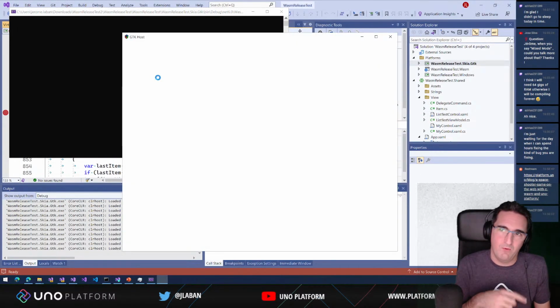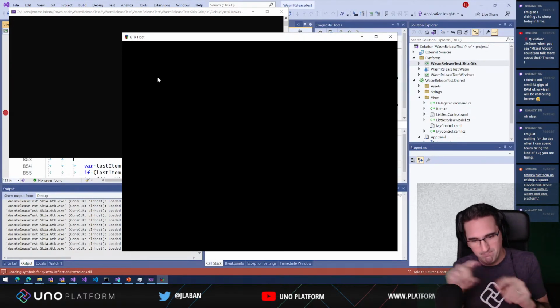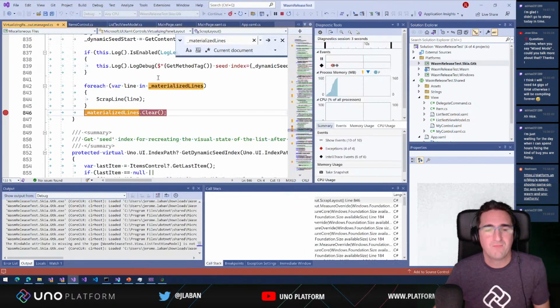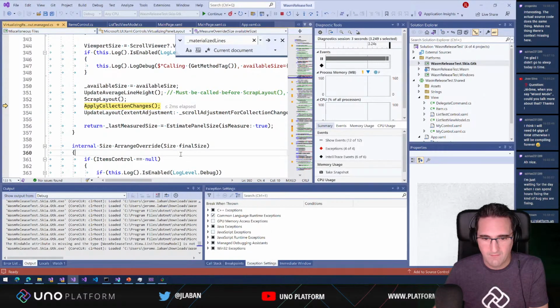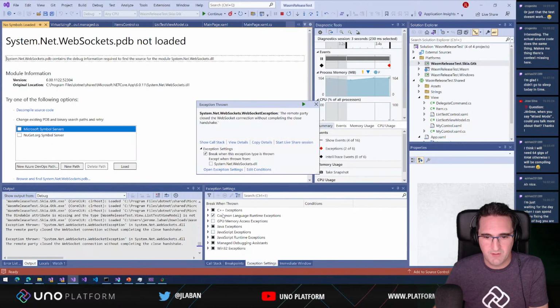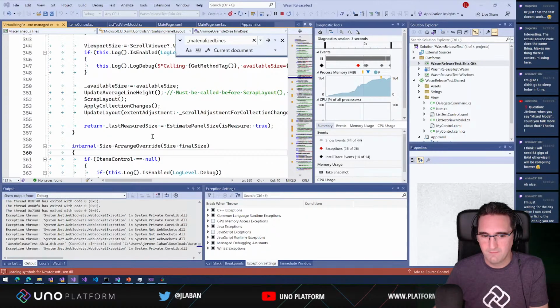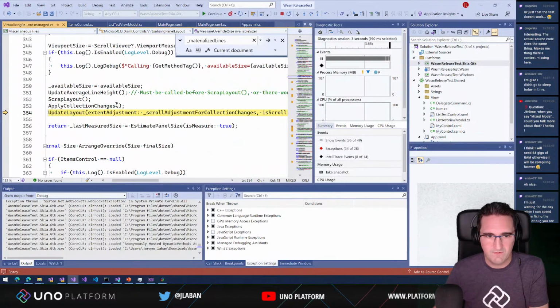The reason for this is that the binaries that are used by the app are not exactly the ones that are referenced by the compiler. There's a bit of swapping that happens at the end. So Visual Studio does not always detect that we've changed the binaries. That's why we may sometimes need to do something about it. But by the looks of it, either there's an exception, that could be. Let's see. I wonder if there's an exception. No, there's no exception, but for some reason it just gets out and it doesn't do anything.